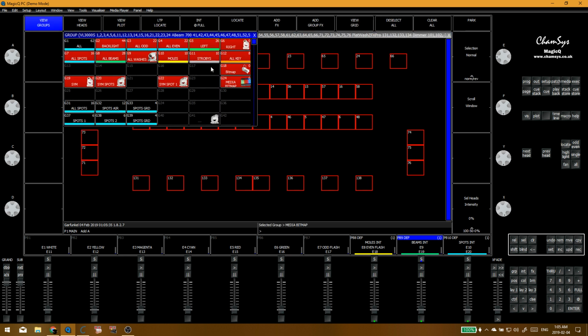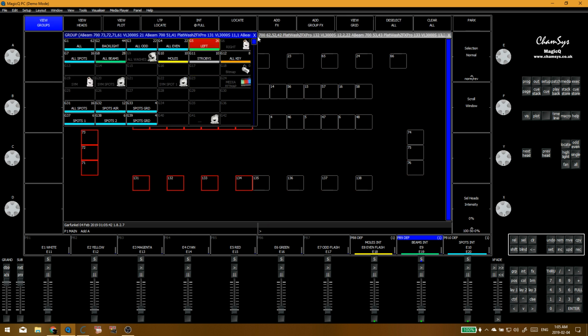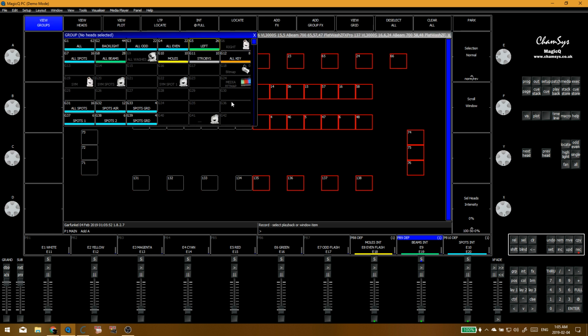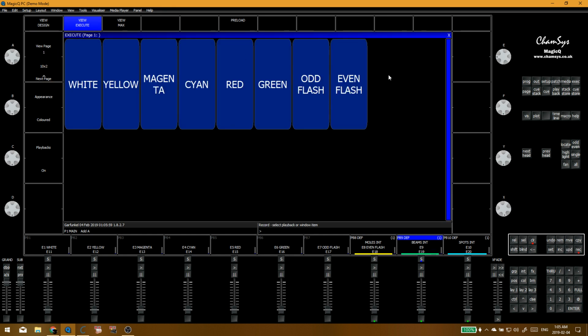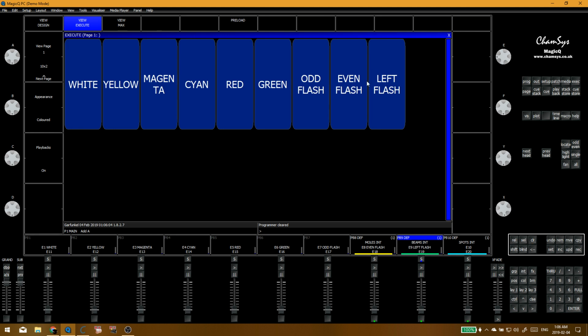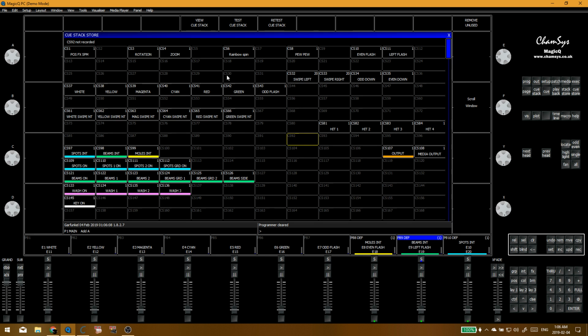Go to group. Oh no, what did I just do? Never mind. While we're at it, I'm just going to make sure. Yeah, okay. So I'm going to select all of these lights, go over to group, record, right, and the reason I made those is for a very specific effect, and that is left flash and right flash buttons. So yes, I am still doing this stuff.